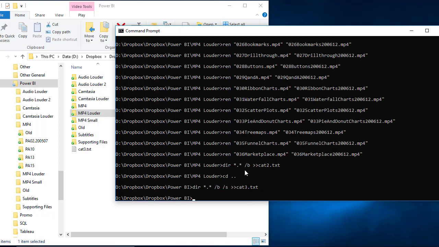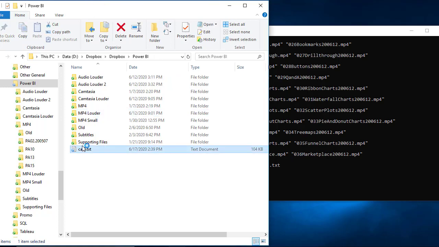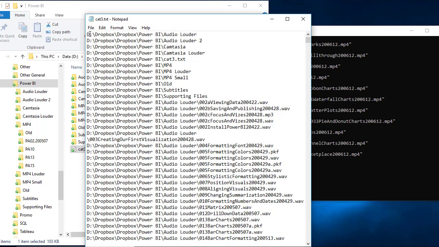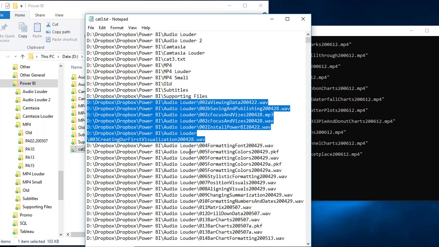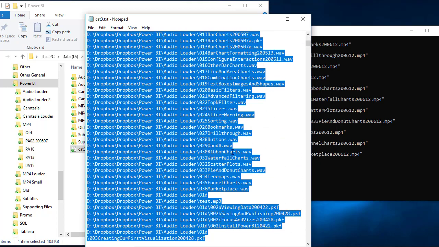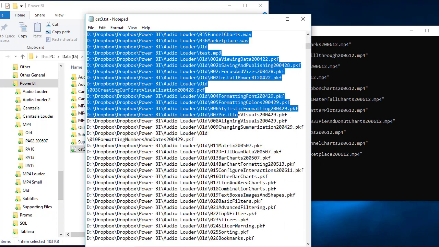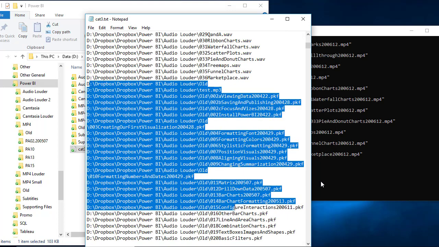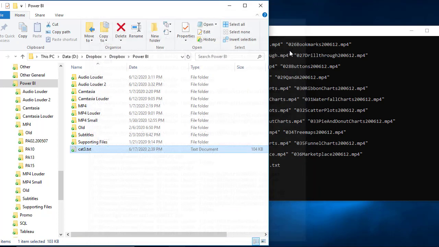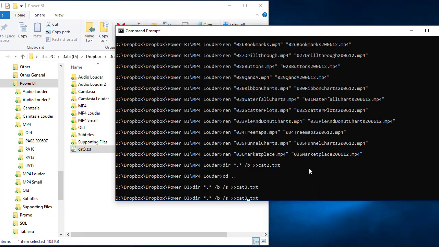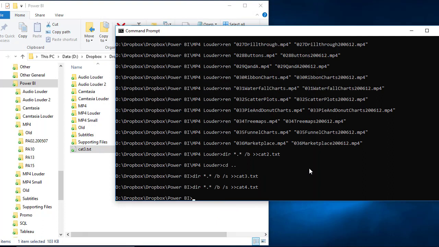Here is my cat3 text that's just been generated. And here are all of the folders, and then in the first folder all of the various files, and then within that we've got another subfolder and so on. So what I generally do when I'm doing this is I don't have the /b, I just have the /s.